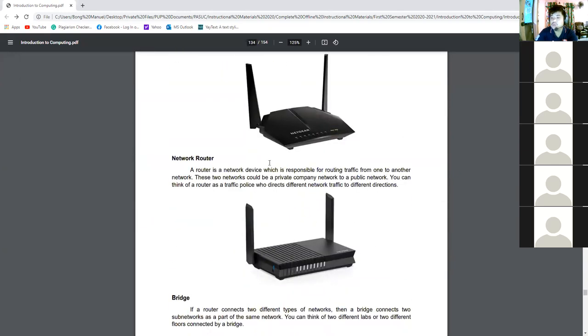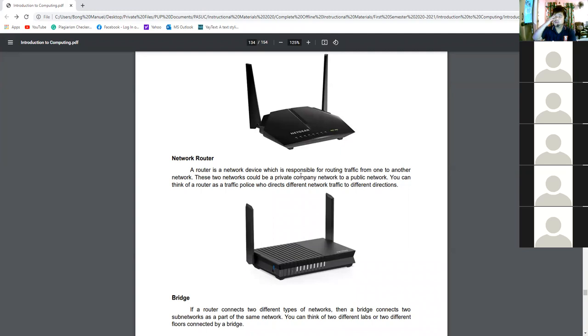Ang router naman po, siya yung nagdadirect ng traffic. So, ibig sabihin, with the use of router, siya yung nagsasabi na, oh, okay, ikaw, ito yung bandwidth na dalhin mo dito. Ikaw, ito yung dalhin mong bandwidth. Depending sa paggamit or dun sa nakakonekta sa kanya. Okay? So, yung modem, that's the modem of the ISP. Okay? Yung router naman po, which is used for directing traffic na. Okay? Pero kalimitan, ang nangyayari, modem and router ay paparehas na lang.